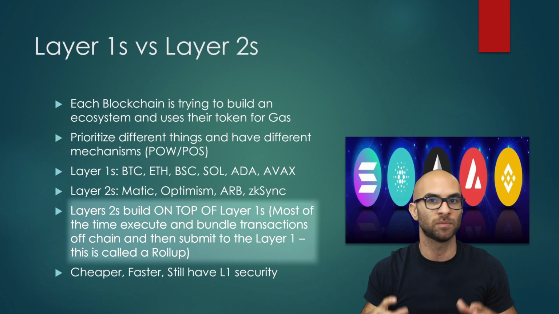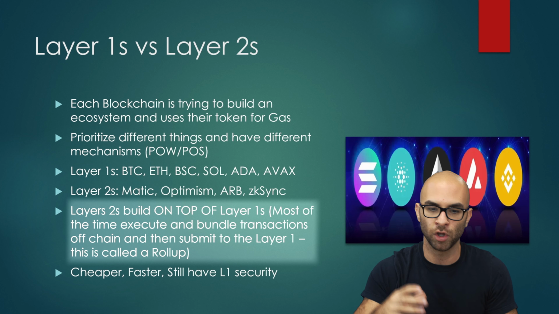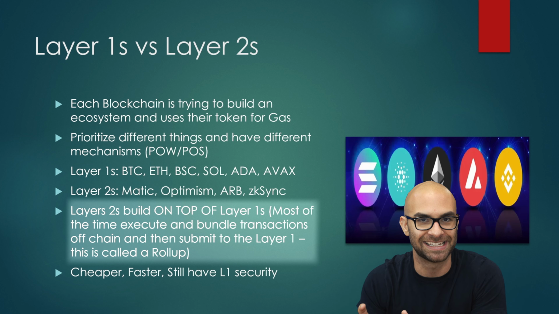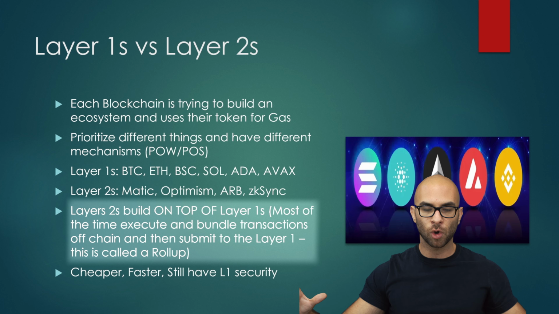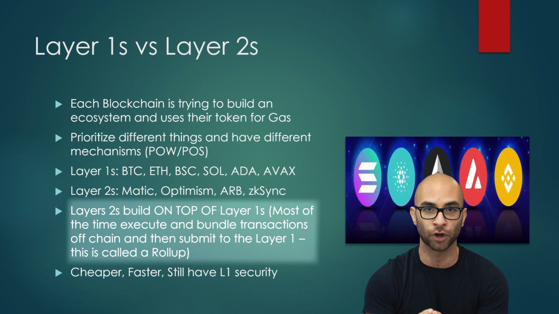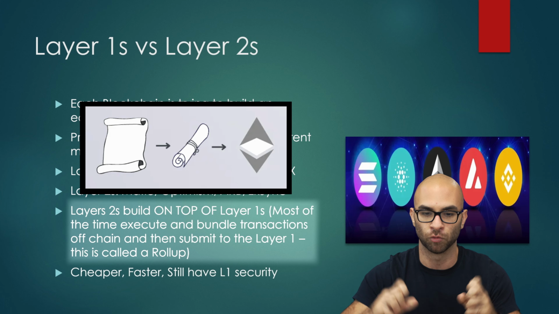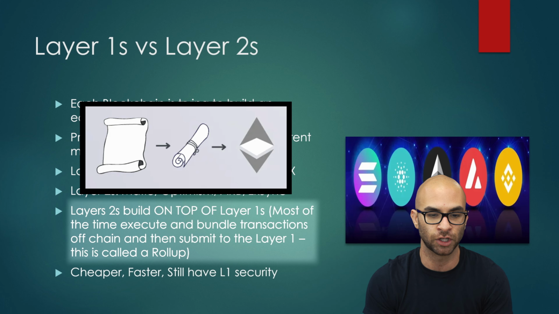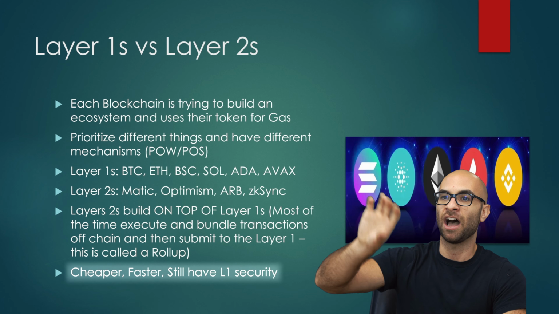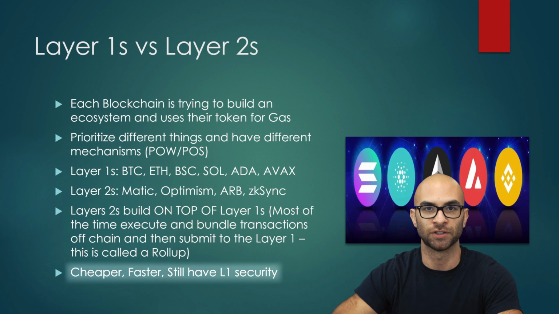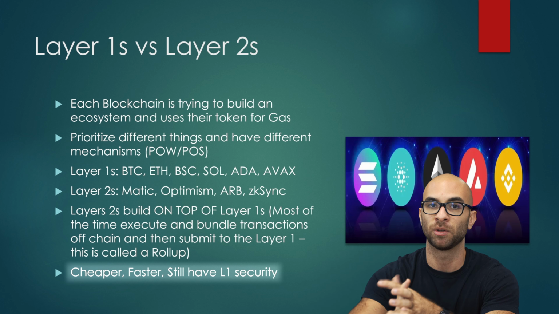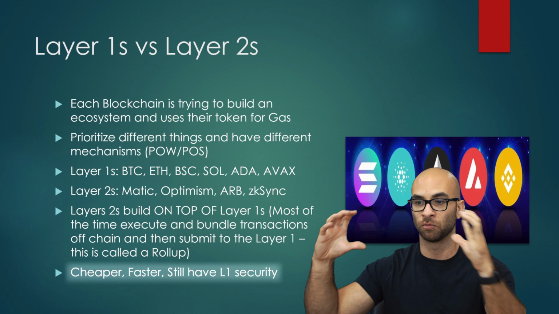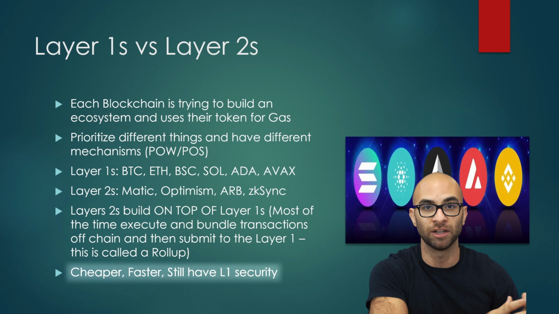So most of the time, such as Polygon Matic, for example, you're executing all of these transactions over on the Polygon blockchain. And what happens is they bundle up all of these transactions together and they roll them up almost like a fruit roll up. And this is called a roll up L2. And then they submit that to the layer one. And by doing this, now all of a sudden, by doing all of these transactions over on Polygon, you're able to be faster, you're able to be cheaper, you're able to be way more scalable, and then you simply roll up those transactions and submit it onto Ethereum.